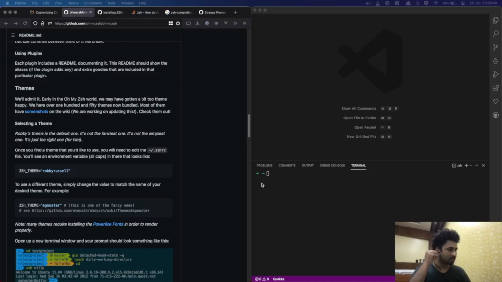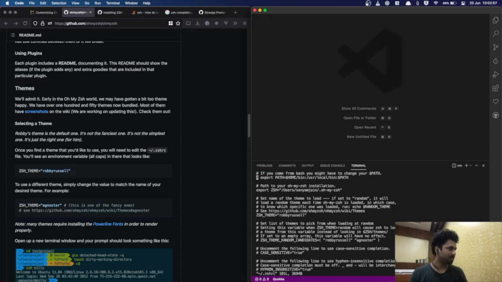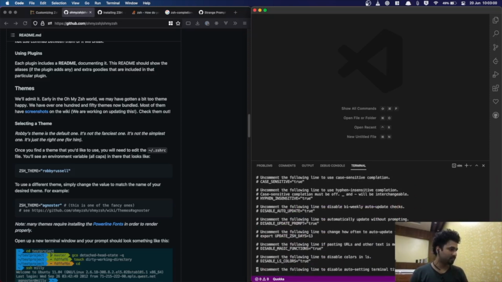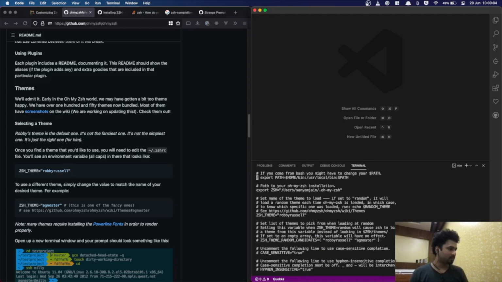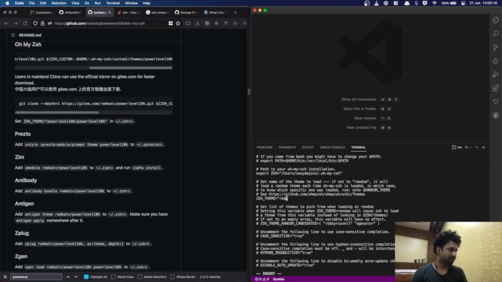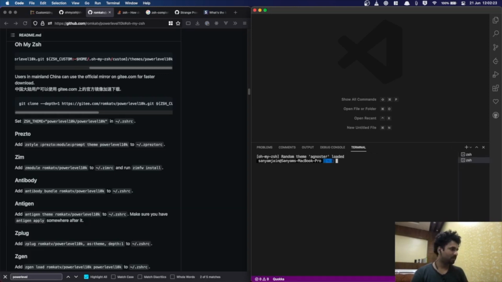So once installation is done, the prompt should look something like this. And what we can do is we can start customizing it. So we'll use the vi command and we'll open zshrc. Here we'll find that there is the new configuration for ZSH. And let us just say we want to update the theme for the ZSH config. So the default theme is this one, robbyrussell. We'll change the theme to random. And whenever we open a new terminal, we'll be able to see some random theme loaded.